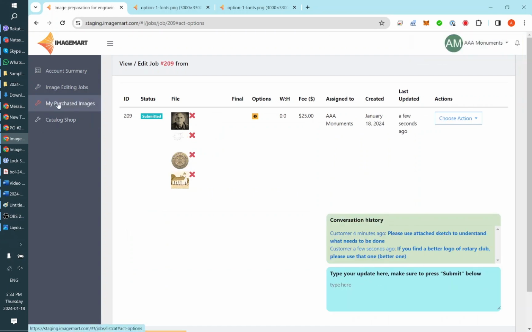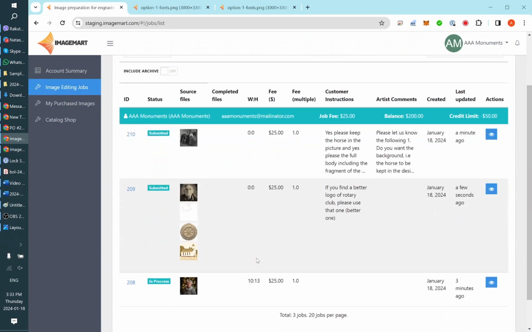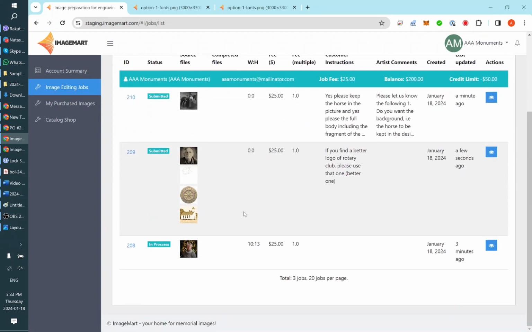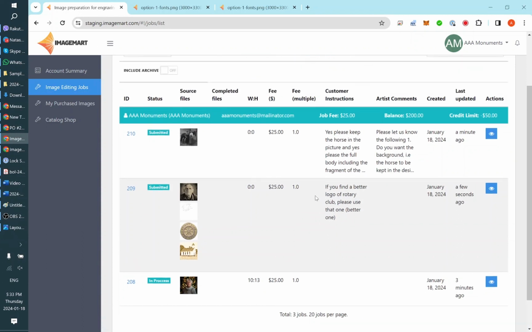The nice thing about it is you can easily configure our system to send you the notifications, which can be either email or text messages or both, whenever the artist requires additional information from you or whenever the artist completed the job. So that's very easy to do.